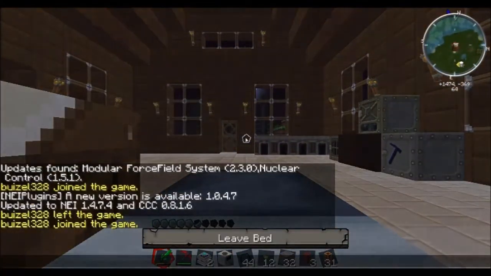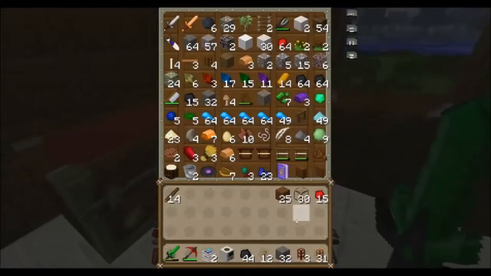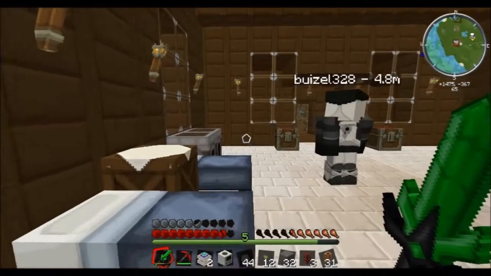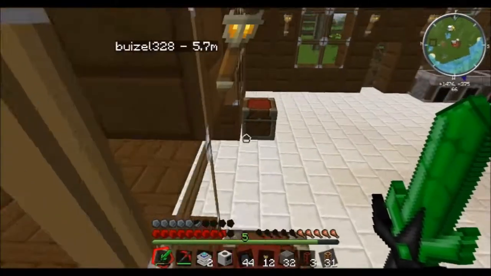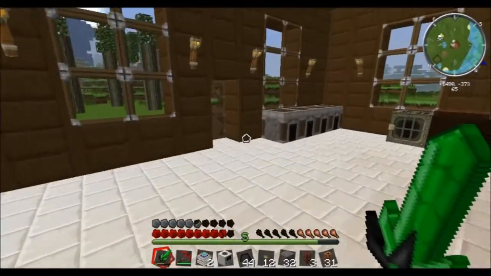Do we have a diamond? Yes, I hope. I suppose we do. No, we have to have a diamond. We can't not have a diamond. I don't think we do. Oh, fuck. Okay, you go find a diamond.